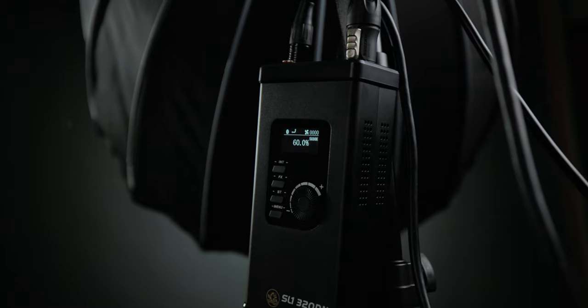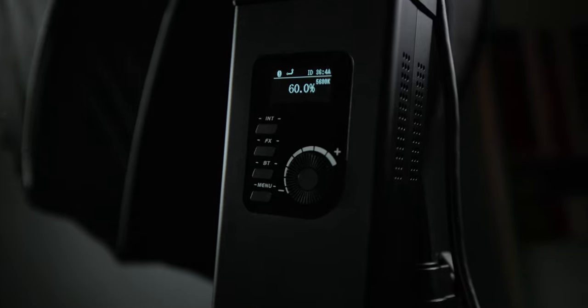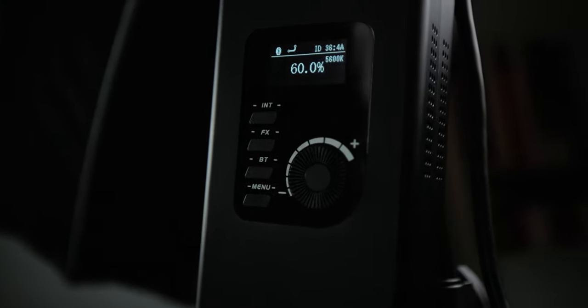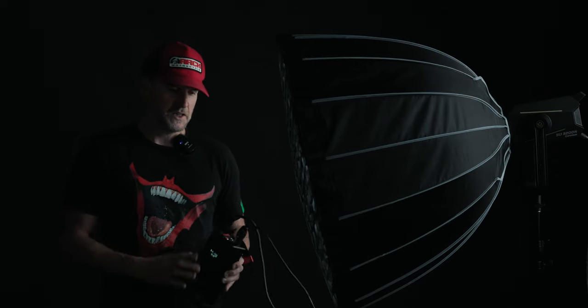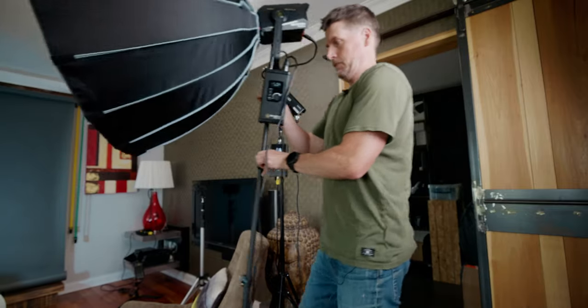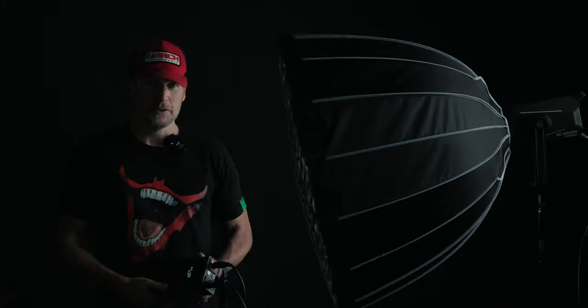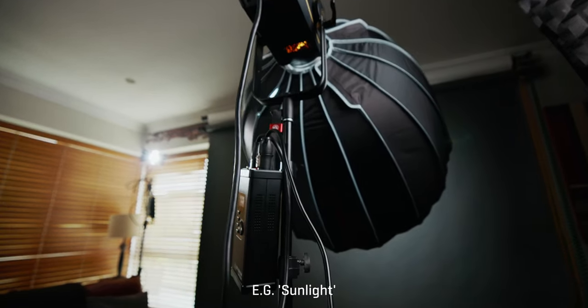The breakout box is very solid, as is the light itself, and the cables connect very satisfyingly. I do feel that the buttons and dials on these breakout boxes could be a little bit more substantial. If iFootage were making a newer version and asked me for advice, I'd say put a bigger knob on there, make the buttons more robust, and instead of a push-and-hold button just have a nice switch so you know it's on straight away. What I like most about this light is the actual tone — there's something about the colour that's really natural. iFootage say it's a great replication of daylight and I trust them on that. On other lights I've noticed the light can be slightly purplish, but this has a more organic, ever so slightly yellowish tinge.